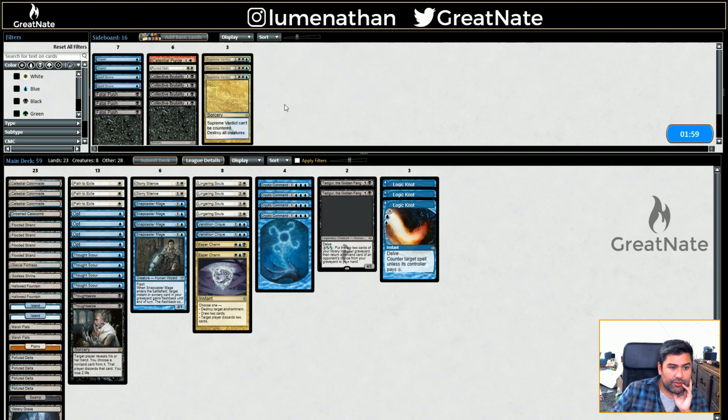What does Runed Halo do for us? Does Runed Halo do anything? I don't think Runed Halo does anything. Because you can name Karn, they can't Karn your hand, and then Karn comes down and he hits this. I don't know, is that good enough? Probably not.